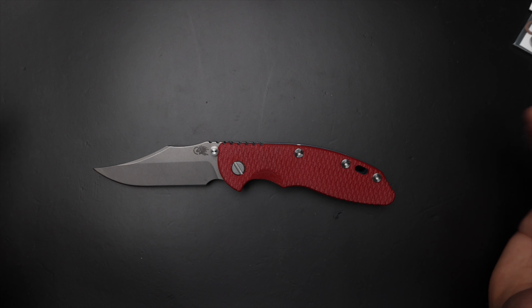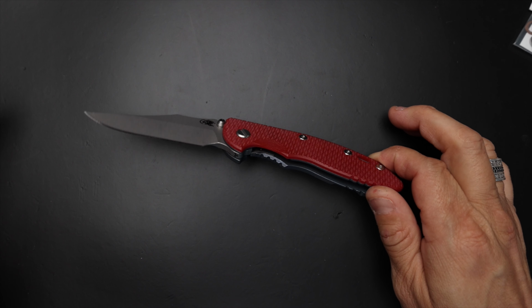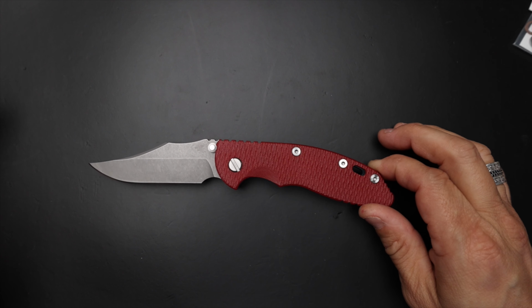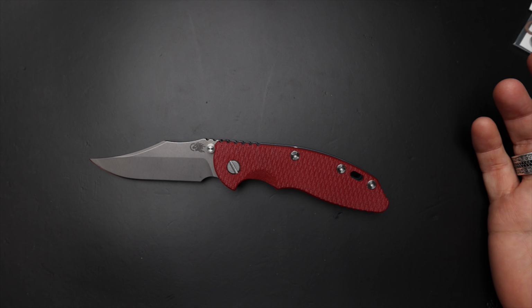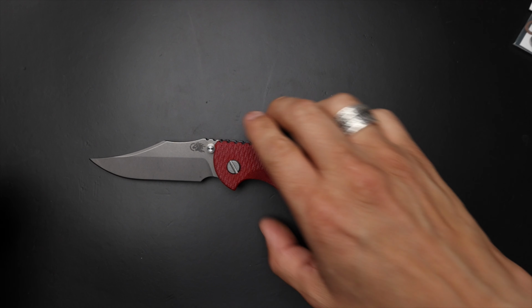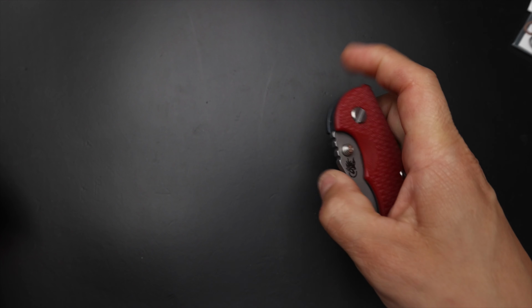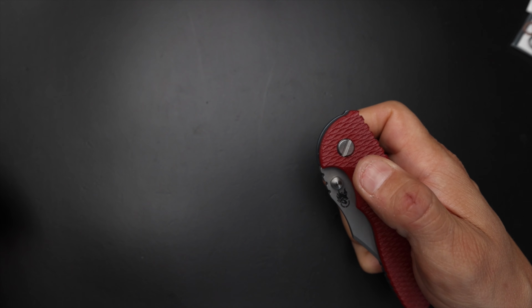It is considered to be a grail kind of level knife, at the price point that it is, at the reputation that it has, at the following that it has, the accessories available and stuff. This is kind of one to get. I got it out of the box and it wouldn't open. I mean, it literally just, even right now, see, I can't get it to open.